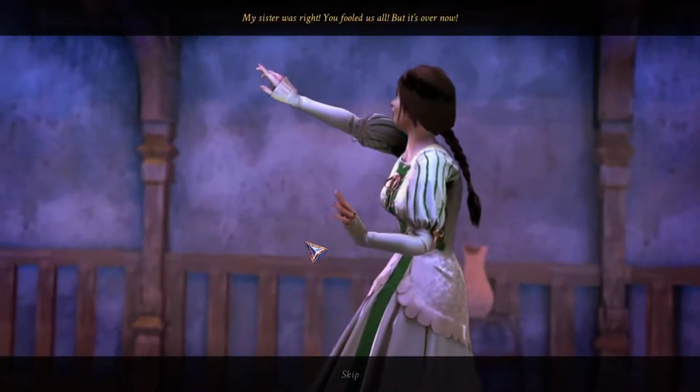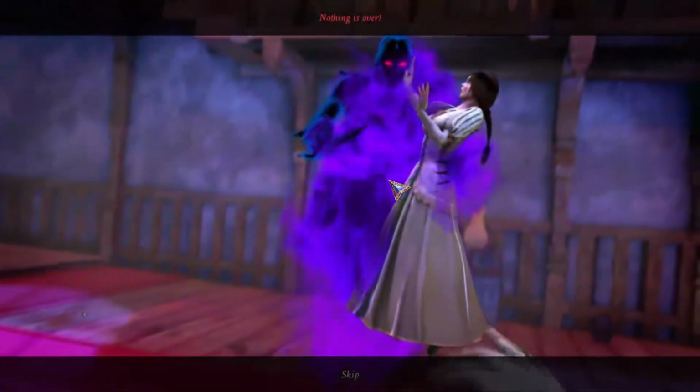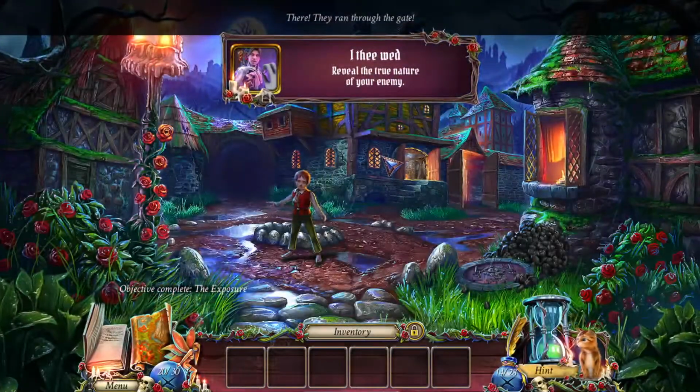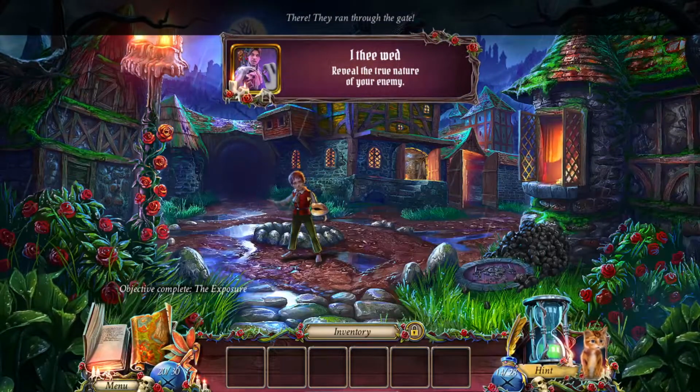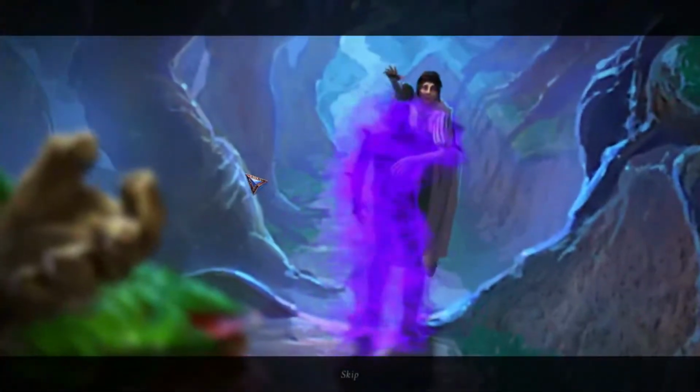My sister was right. You fooled us all. But it's over now. Nothing. No! I'm not stopping Lily. I'm not doing anything. I said, get him. There, he ran through the gate. Help me.